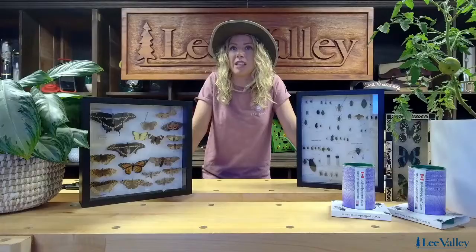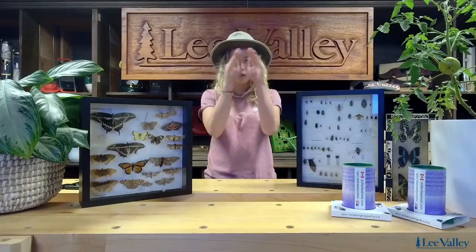Dave bought one of those bee and butterfly nests that looks like a dissected house with a bunch of tubes and slits, but he's never seen a single bee or butterfly use it. Do these not work? They definitely work — I have one of those too. What I would recommend is to plant more butterfly, bee, and pollinator-friendly plants around that little house. They're called insect hotels. You may not see them, but they definitely do use them. Butterflies not so much, but I've seen a lot of different ground beetles, bees, and hoverflies, which are really fabulous pollinators. A lot of people think it's just bees that are our pollinators, but it's flies, ants, and beetles too — so many different insects. These insect hotels provide a safe space for so many insects beyond just butterflies and bumblebees.